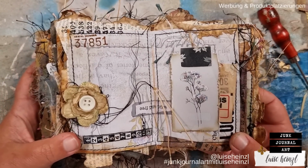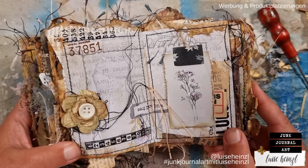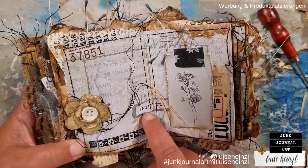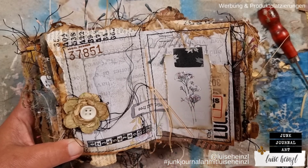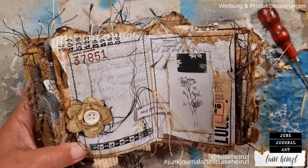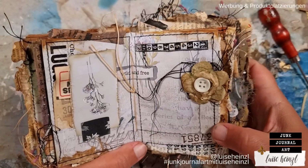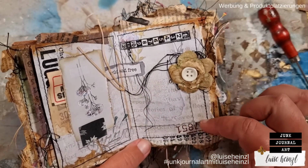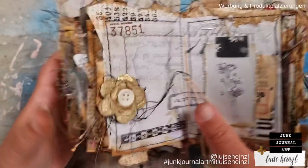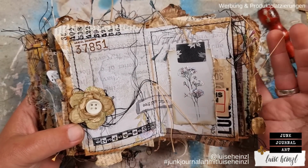And here, I think, yeah, this is the black and white page of this journal. So there's not so much color, but I wanted to have that relatively neutral because of this little quote that is upside down. I wanted to have that really calm so that you can see this here and realize that it is upside down. And of course you could always take the journal here and journal in this direction on that page. I mean, why not? You could use this as a caption and then journal here. And when you go through the journal, you can see your journaling, but you can't read it at first glance. And I think that is not the worst thing.